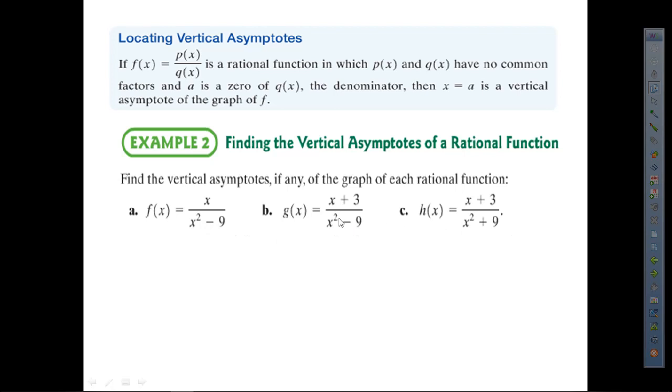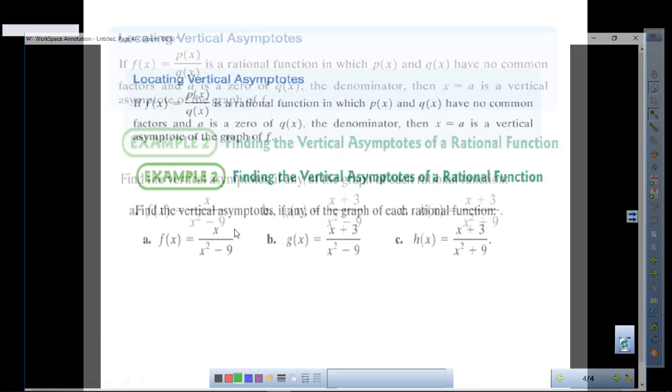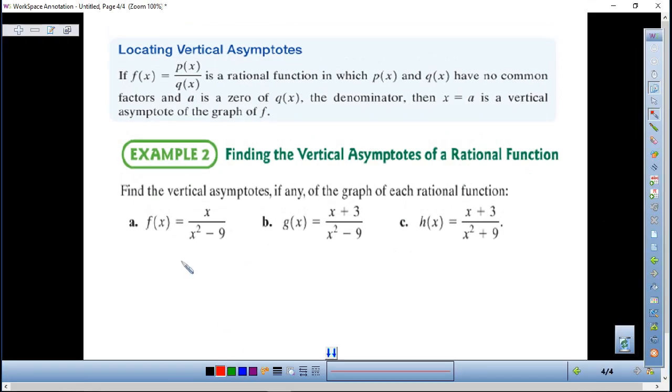All right, so we're looking at something very similar to what we were looking at earlier. We've got x over x squared minus 9. Well, when we factor this on the bottom, we're going to have x plus 3 and x minus 3. So are there any common factors here? If you cancel out the x and the x, I'm going to punch you in the soul. Remember, you can't do that.